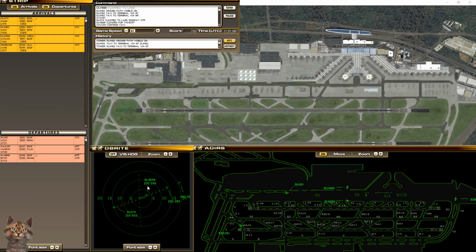Lufthansa 996, contact departure, good day. Roger, goodbye. Springbok 261, cleared for takeoff. Cleared for takeoff, Springbok 261.